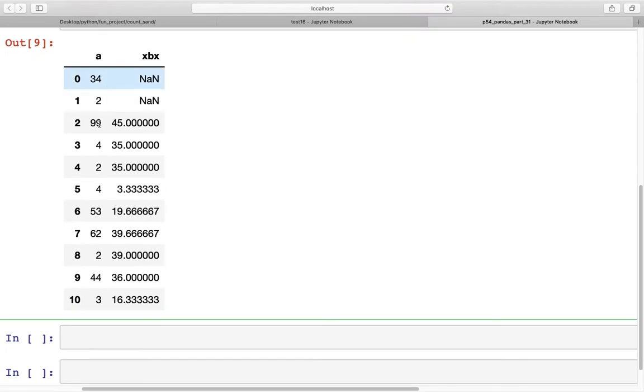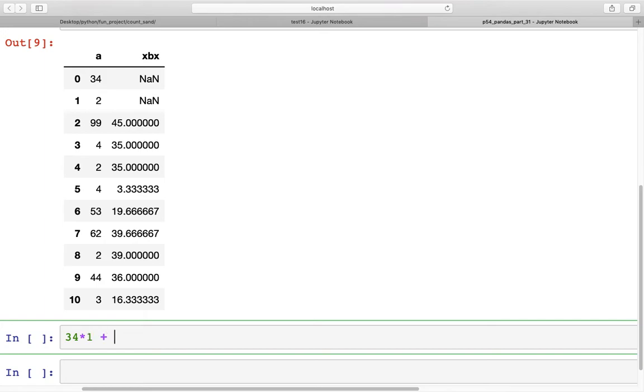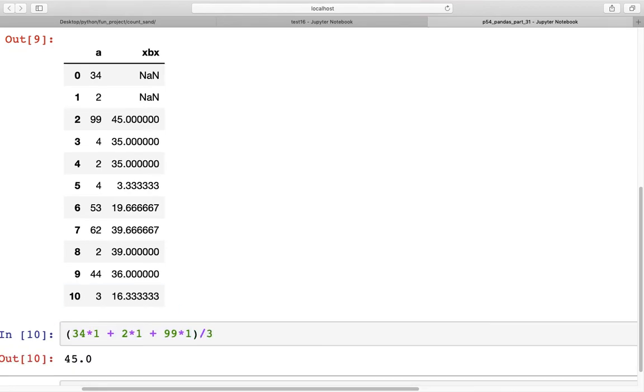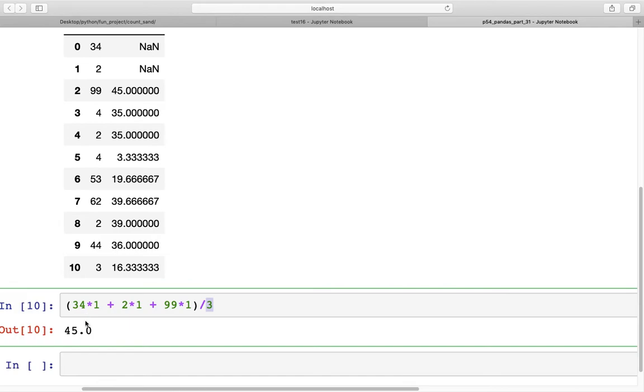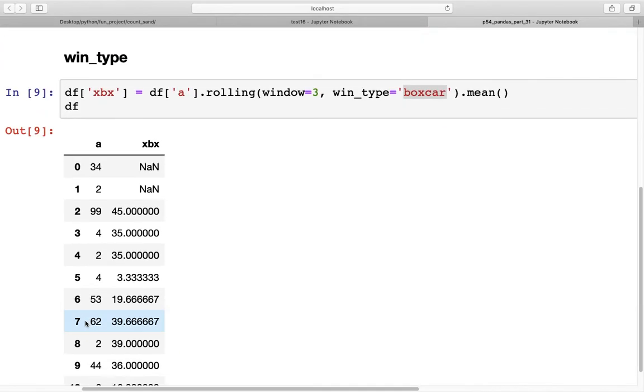What I mean by that is, if we have 34, it would be 34 into 1 plus 2 into 1 plus 99 into 1, and then we divide that by 3 and you get 45. So that's how the boxcar works.